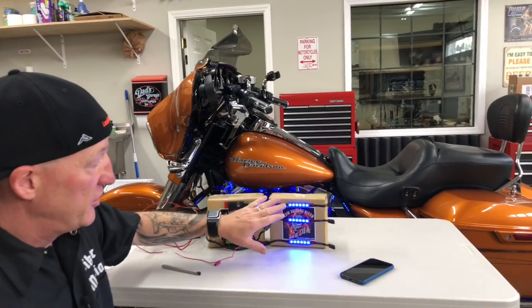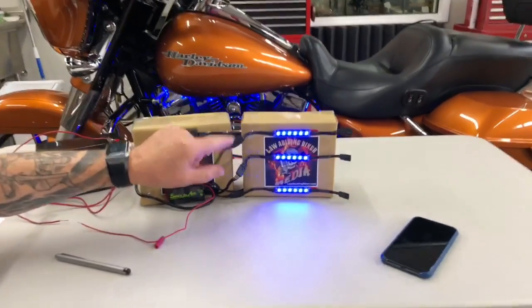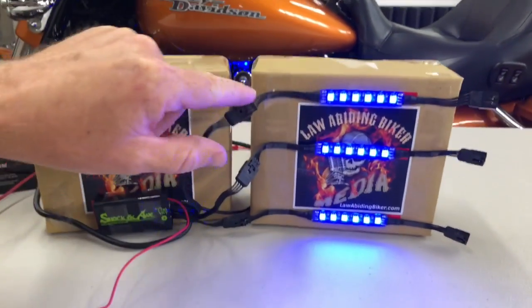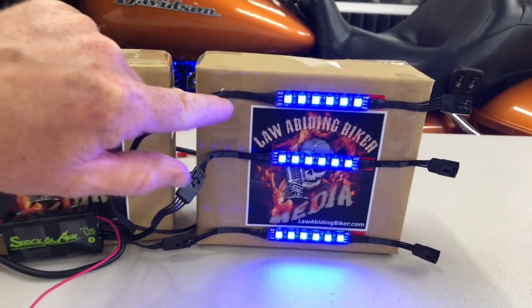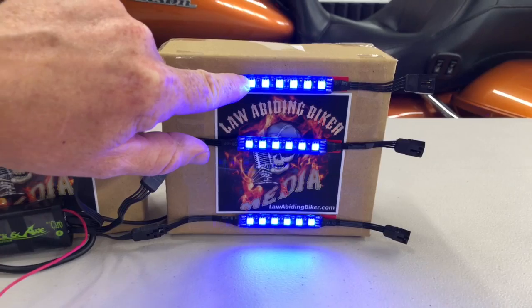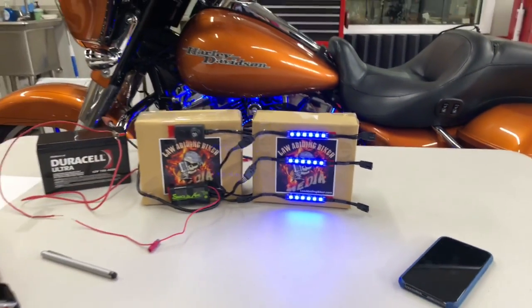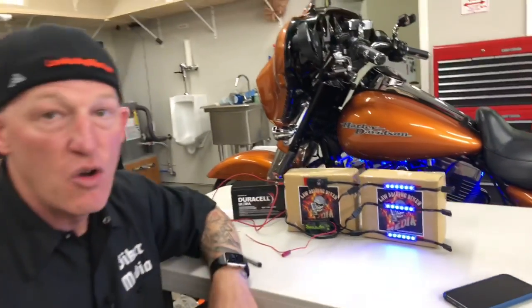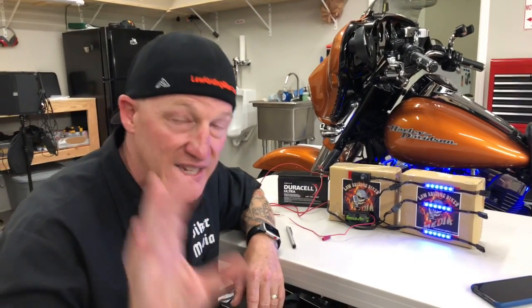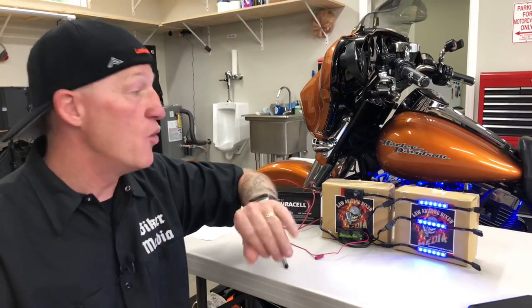To mention a couple others, they beefed up the plugs a little bit. These are a little bit beefier plugs, which is nice. Not that the old ones were bad, but they beefed those up. They beefed the coating up on the wires. They added an additional LED on these strips, which they say is about 20% more light, so they're brighter, and of course have a lot of the same modes. So with that said, that's kind of the new hardware. I hope that I made sense on whether you can use the new app with the old system.